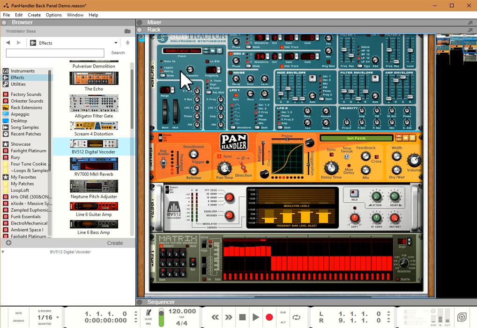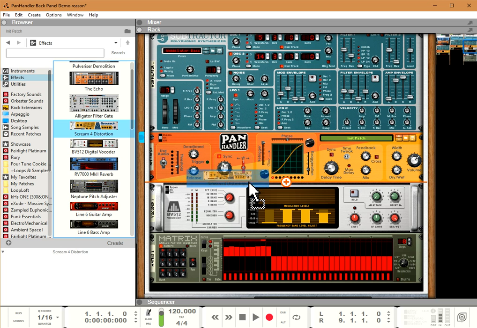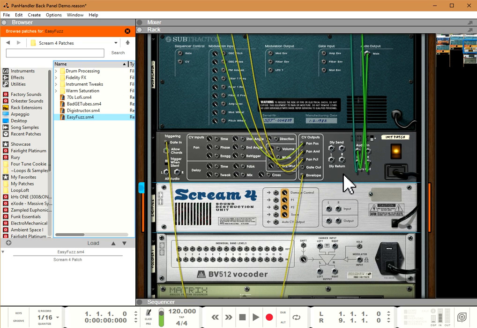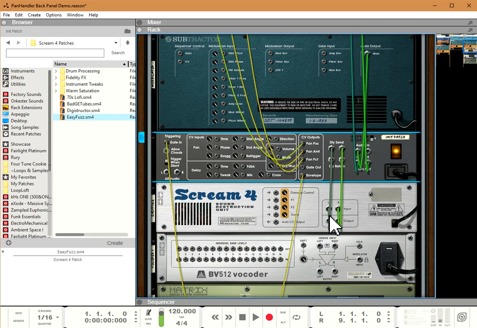All right, let's make a faster pan and a quick delay. Let's make this curve a little straighter. And let's go alternating directions. Okay, there's something we can mess around with. So let's take that and we'll throw in a Scream down here. Flip the rack around. We'll send this in and we'll send the output back to the return.